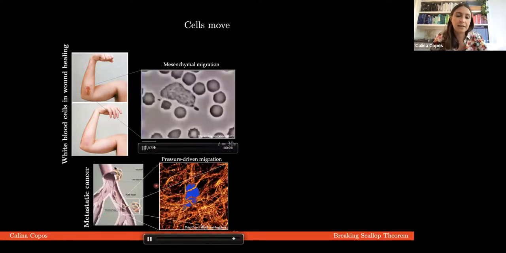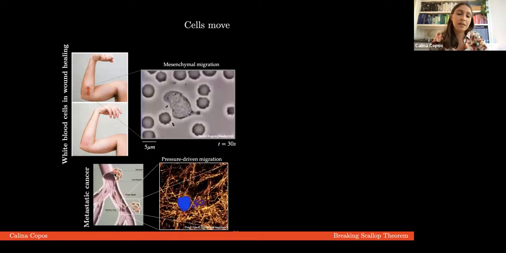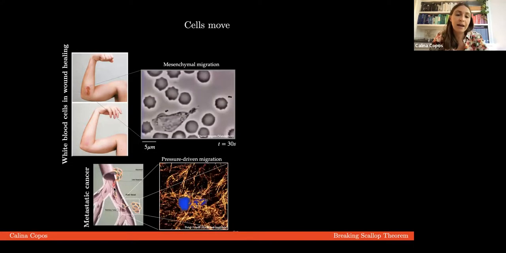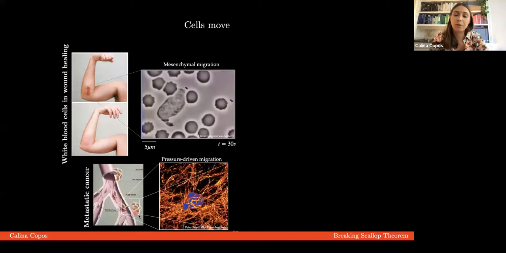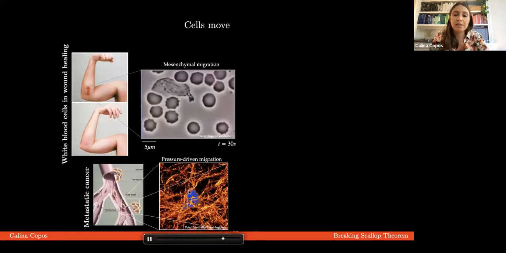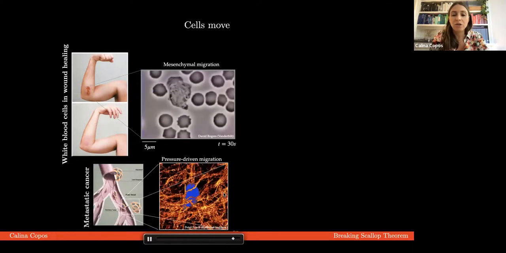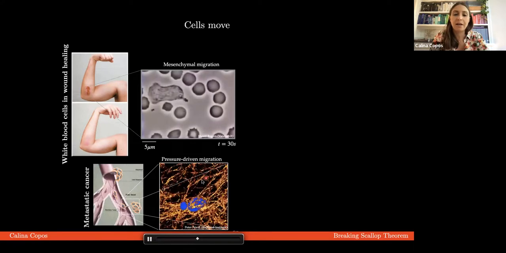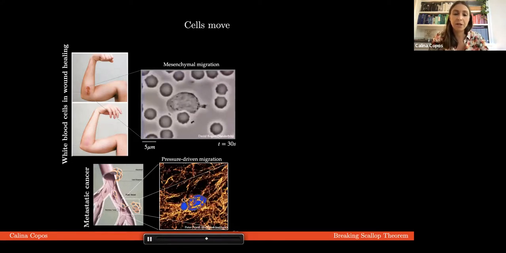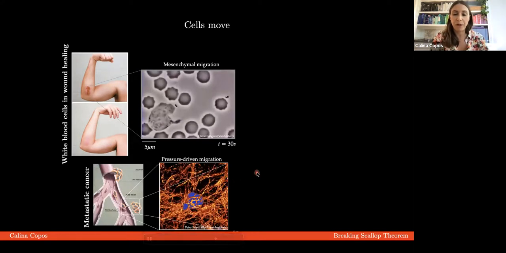A classic example comes from metastasis. This is when a single cell or a group of cells leave or detach from a primary tumor site, enter the bloodstream, later exit the bloodstream and form a secondary tumor site. What you're looking at here, stained in blue, is the cell boundary of a metastatic breast cancer cell. And in orange are fibers that make up the exterior tissue that this breast cancer cell is invading. And the picture suggests that the cell is squeezing through the gaps in order to propel forwards.